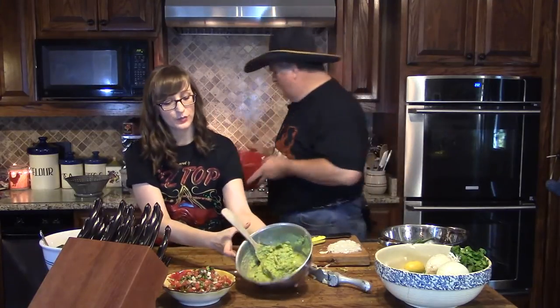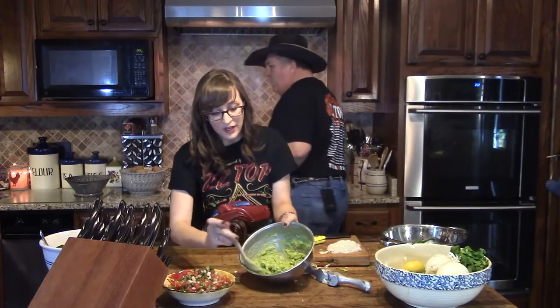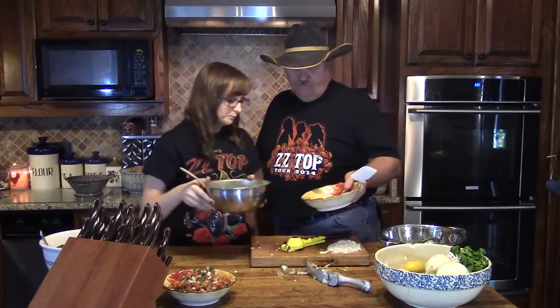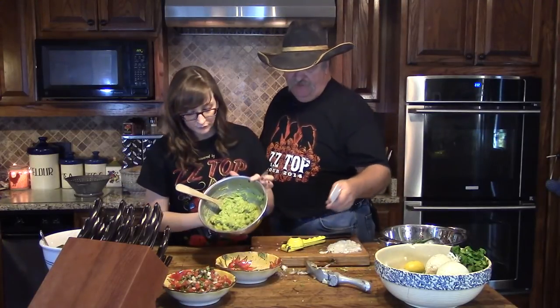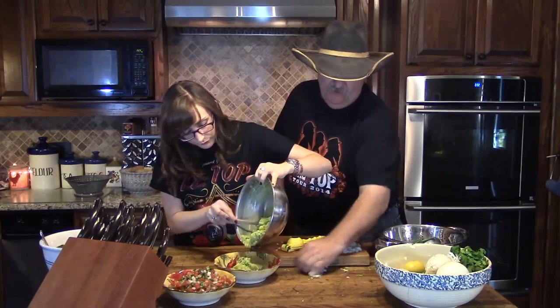That's just what it looks like. So we like chunky guacamole, so it does have a little bit of chunks. If you're not a big chunky person, you can just continue to mash it or use a food processor or anything like that. But that is the finished product. All right, let's put it in a bowl. Okay, there we go. Go ahead. I'll clean up some of our mess while you're filling that bowl up.